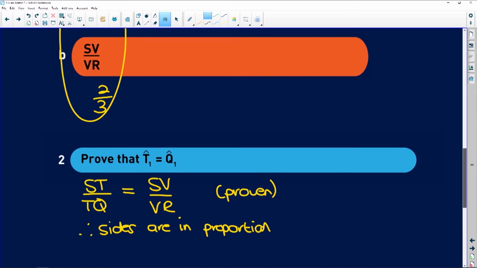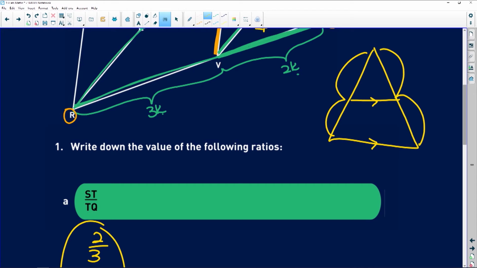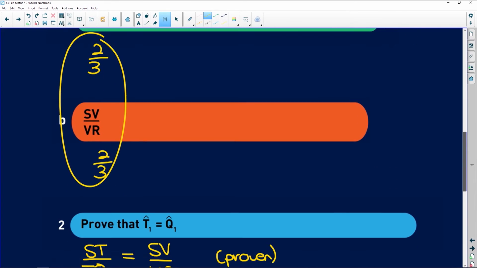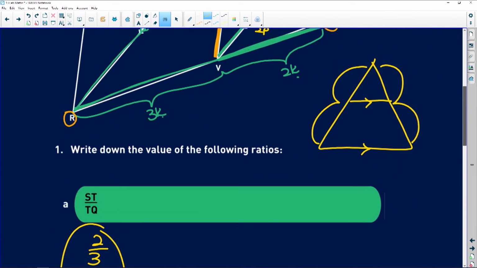And what does that mean? Remember, guys, if I give you a triangle and I say, okay, cool, I'm drawing this line here that is parallel to one side, it divides these sides in proportion. Now, we're going backwards. We're saying that I've given you that the sides are in proportion, and therefore you can make the conjecture that these two are parallel. Okay, so let's take a look here. In our triangle, it means that because those sides are in proportion, these two sides are parallel. TV is parallel to QR.